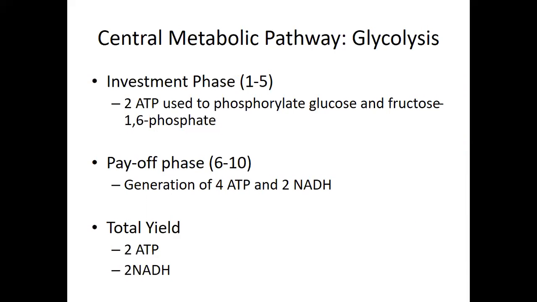Glycolysis, again, we don't spend a lot of time on here, but as I just mentioned, I want you to appreciate that there is an investment phase. And so you are taking ATP and popping it onto glucose and fructose 1,6-bisphosphate. So you spend 2 ATP, you generate 4, so that's why you have your net of 2. Again, really important here, the NADH. And this is the same principle in eukaryotic cells and prokaryotic cells. So we love reducing power.